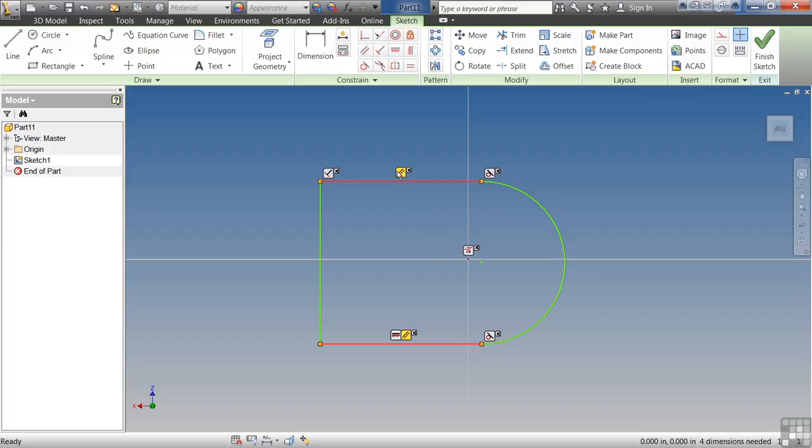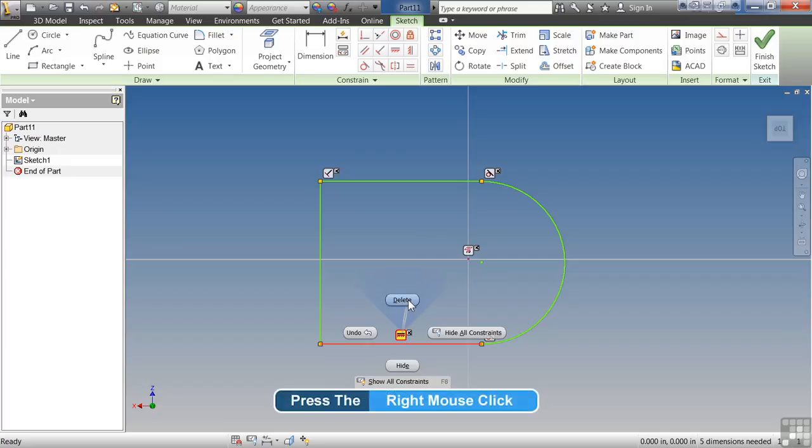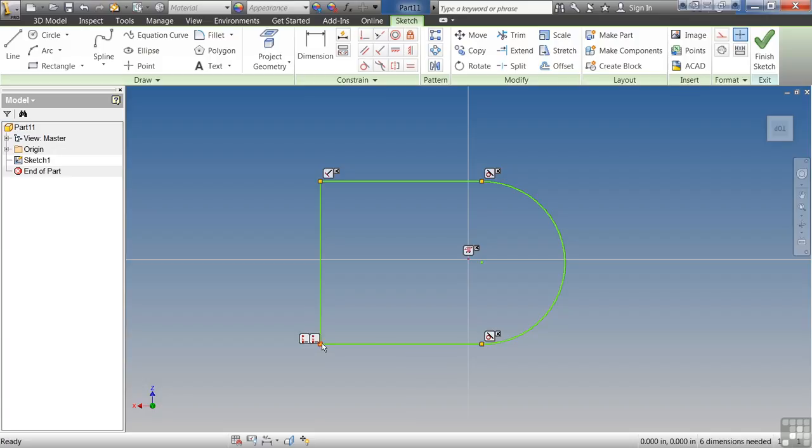To remove one of the geometric constraints, you simply highlight it and hit delete on your keyboard, or you can click on it, right-click, and it'll give you a delete command. And so now that constraint is no longer there. I can actually warp and change the shape of my design. Once we get the sketch fully geometrically constrained, then we move on to the dimensional constraints. With Inventor, you always start with the geometric. You draw something out, you get your basic shape how you want it, and then you start adding the geometric constraints and then the dimensional constraints.